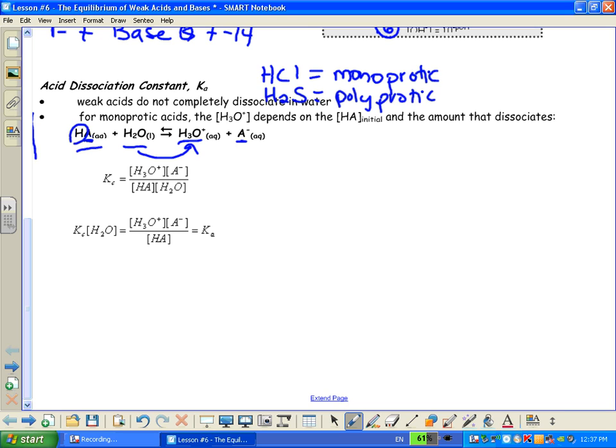That water will always become a hydronium ion, and the acid will always lose a hydrogen. Just a way to help you remember how to write it out. Acid plus water, the water becomes a hydronium ion because it has accepted that proton. The acid will always donate a proton and be one less hydrogen. Okay? We can take those and we can substitute them into our equation that we already know, products over reactants. So hence why we have the concentration of our hydronium ion and the concentration of the acid minus the hydrogen on top divided by that acid and water.